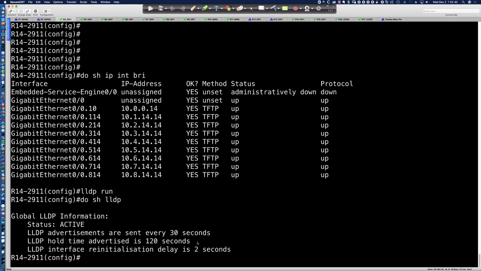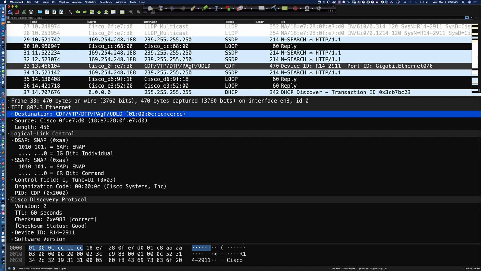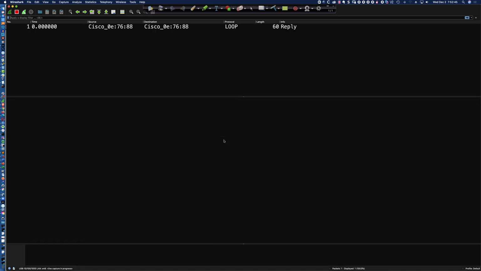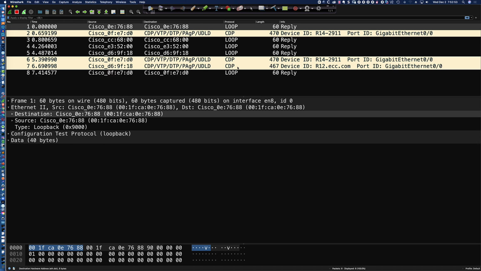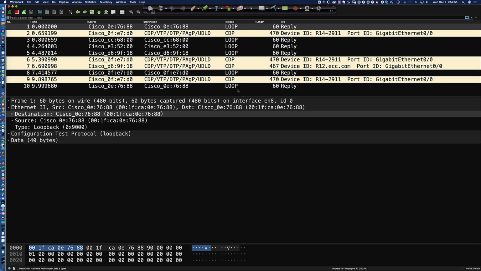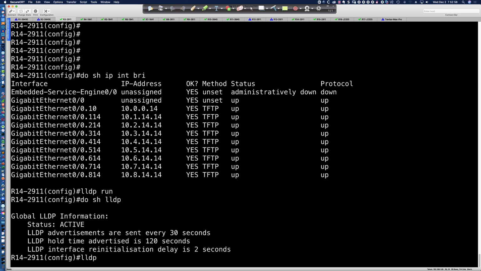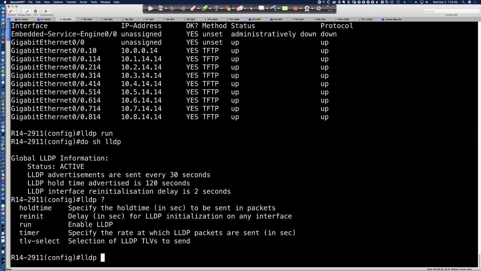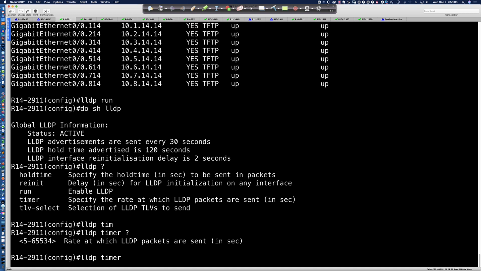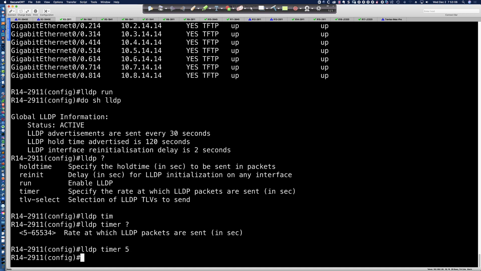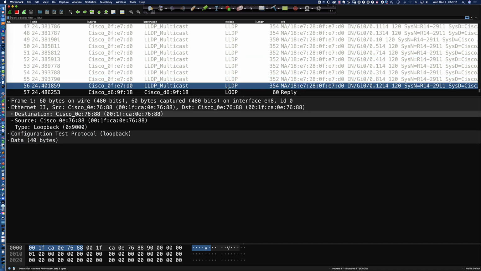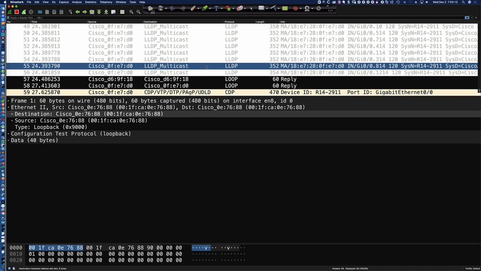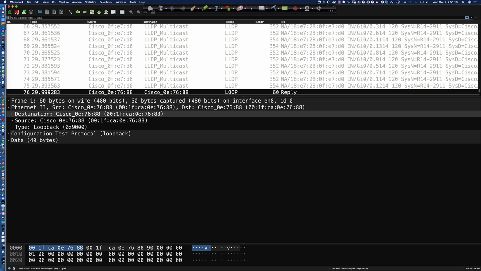Now, let's drop out here to the packet capture, and let's kick that packet capture back on. We'll say continue without saving, and let's see, within 30 seconds do we see any LLDP packets? In fact, what we could do, and let's come back over here, if I was to say question mark, you can see LLDP timer, I can actually set the rate at which packets are sent. So I'm going to drop it to 5 seconds, and there we go, right? I was just trying to more quickly generate these LLDP packets. And let's go ahead and kill that.